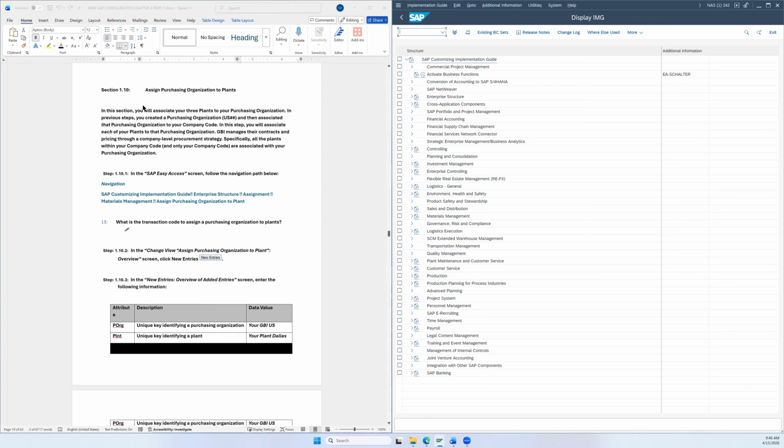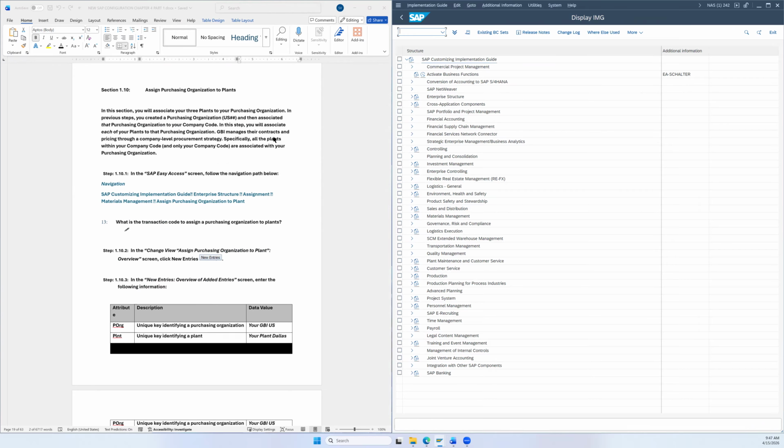All right, section 1.10, assign purchasing organizations to plant. In this section, you will associate your 3 plants to your purchasing organizations. In the previous step, you created a purchasing organization, then associated that purchasing organization to your company code. In this step, you'll associate each of your plants to a purchasing organization.